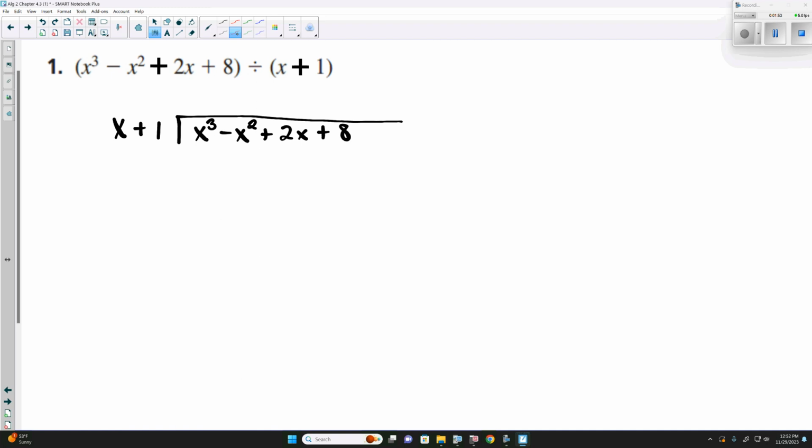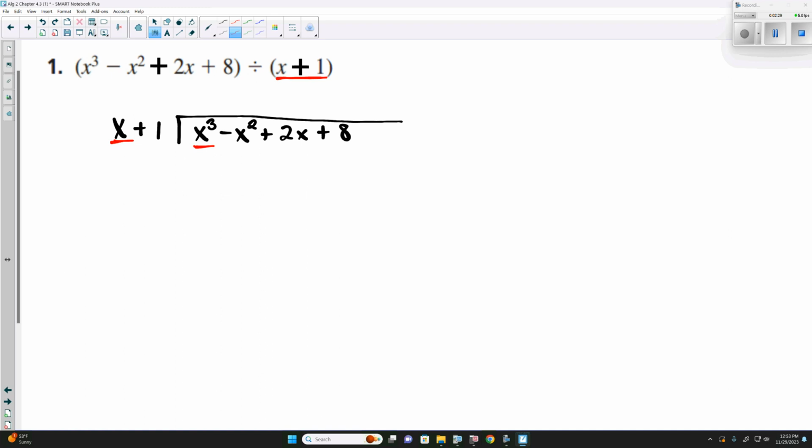Now, in each step of long division, we want to find out what we need to multiply x plus 1 by to get the first term to simplify out. On the whole, what we're doing is the reverse of multiplication. We're trying to find out what times x plus 1 would get us back to this here. To do that, each step, we're going to do, at least to start, the same thing. To divide, we need to make the x cubed become 0.